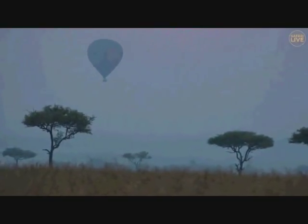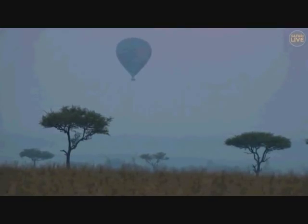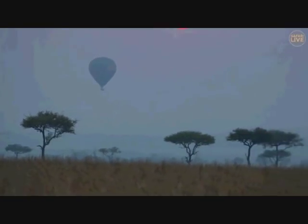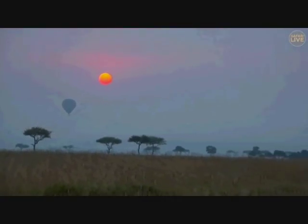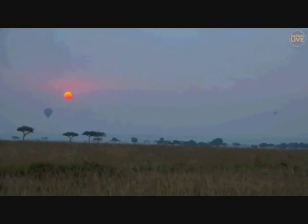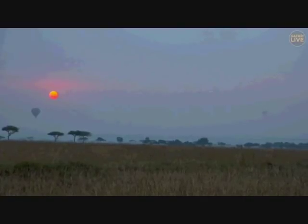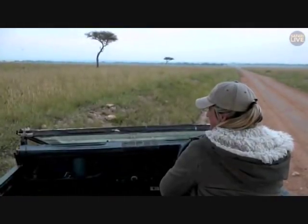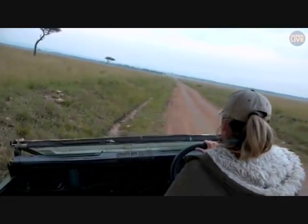Now, it's a pity there isn't a black rhino snaking through that long golden grass below the sun and the hot air balloon. That would have been even more impressive. But maybe we'll find one in a little bit, because we are heading down towards black rhino country. We're hopefully going to find some jackal pups this morning, and who knows, maybe the marsh breakaway pride, or perhaps my two favorite lioness that live up in the marsh. And on that happy note, I think that we should continue our journey to try and get there while it's still nice and cool. But not a bad way to start the safari.